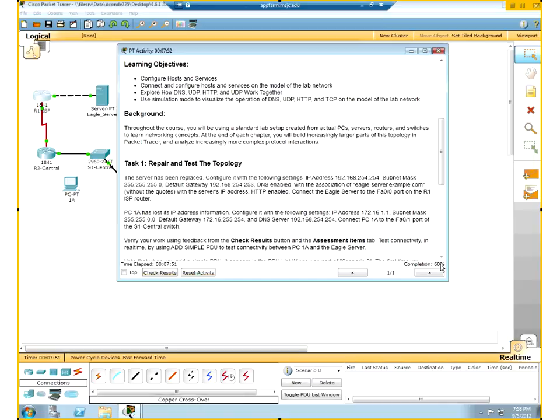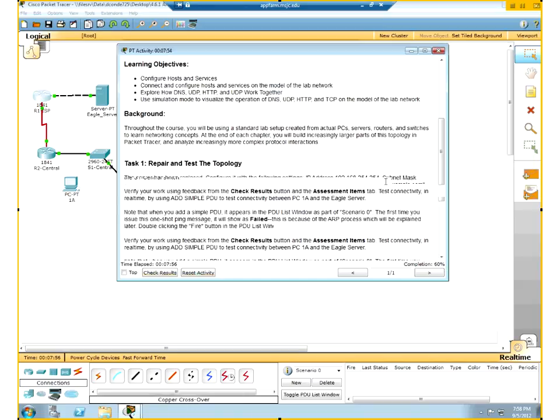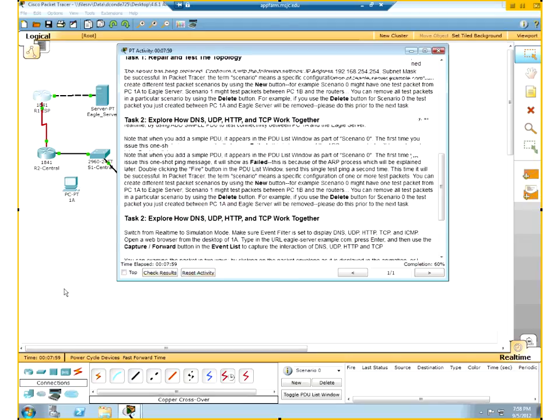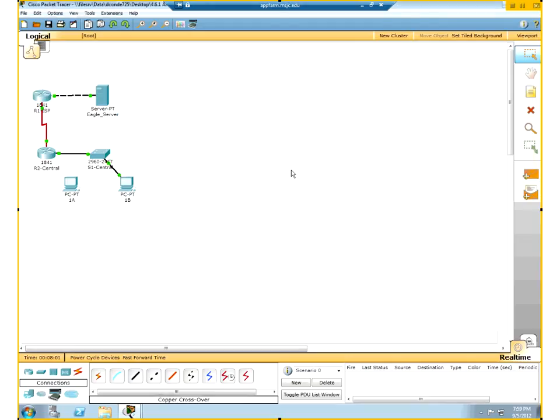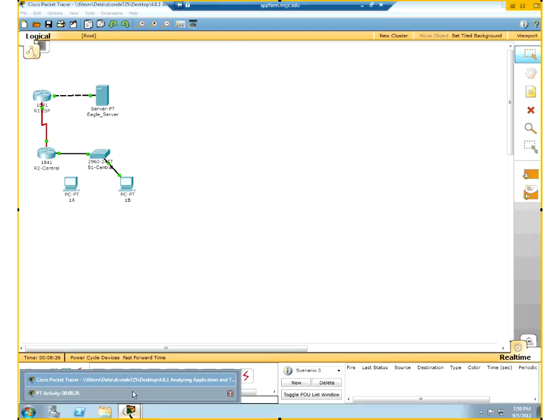Okay? Now some of these are going to be various levels of difficulty, and they're going to get a little bit harder. But we're going to spend some time with these over the next couple of days. We're going to be building some packet traces together and doing some activities here on the machines. But I want you to understand kind of how to stumble through these. Any questions about packet tracer up to this point? All right, there you go.